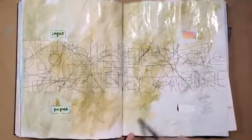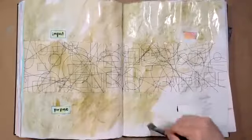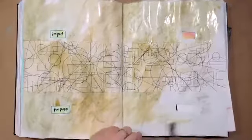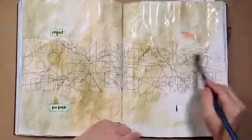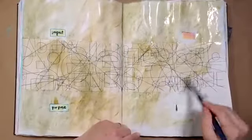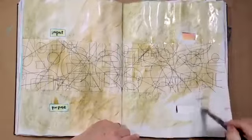So as I've mentioned before, I'm constantly working back and forth. What I do in the journal influences the artwork that I make, and the artwork that I make influences the journal. And it's this back and forth that I really enjoy.